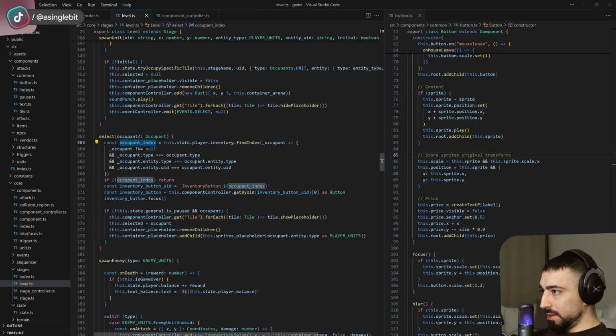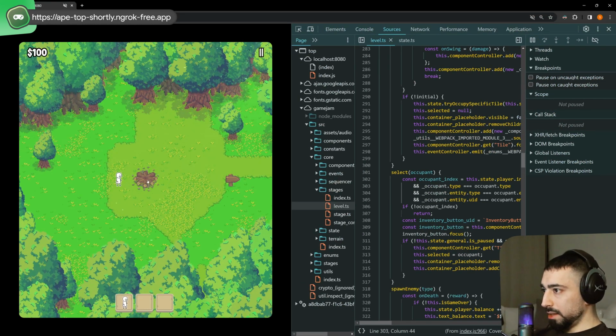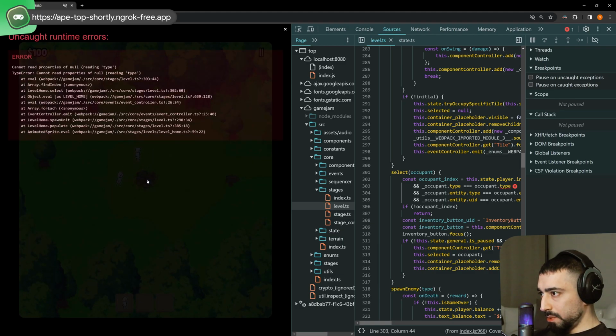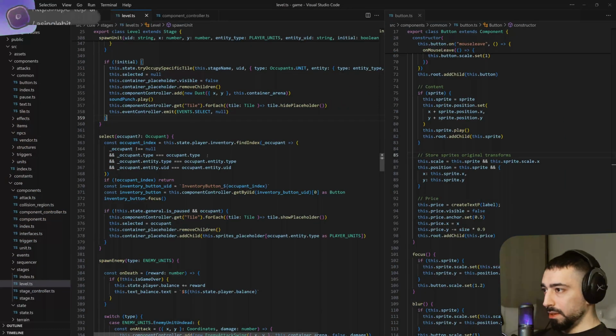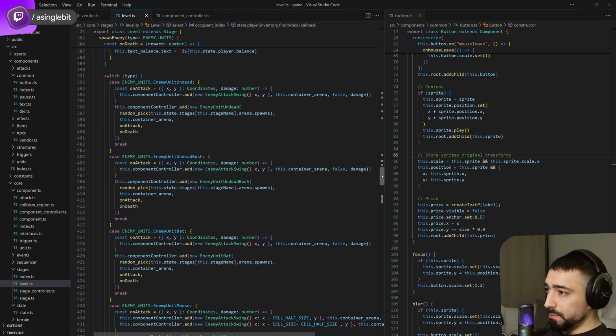And the question is, if we select with nothing, then we should get all of the inventory buttons, right? And then when we press here, are we really selecting? And if we are, then why? Because this should just spawn stuff on the battlefield.